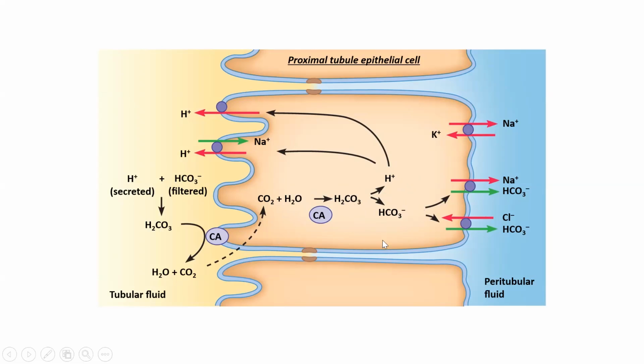So once we have this bicarb inside the cell, it can be exchanged across the basolateral surface for chloride, and then hydrogen ions can be secreted once again to continue combining with bicarb, getting it into the cell. And that is how we reabsorb bicarbonate and secrete hydrogen ions in the proximal tubule. And just to point out the mechanism for the hydrogen ion secretion, it can be exchanged across the apical surface for sodium. So sodium is coming in passively, and it can be exchanged with those hydrogen ions in order for them to be secreted.